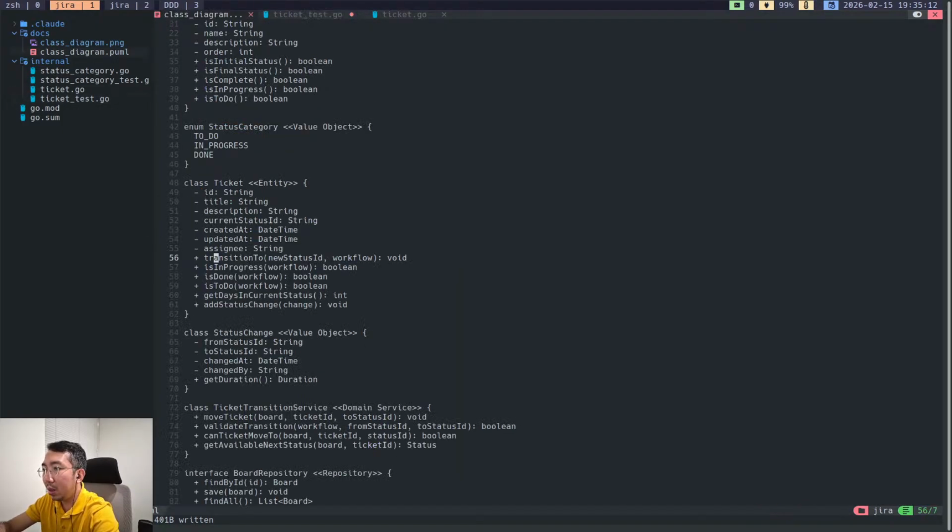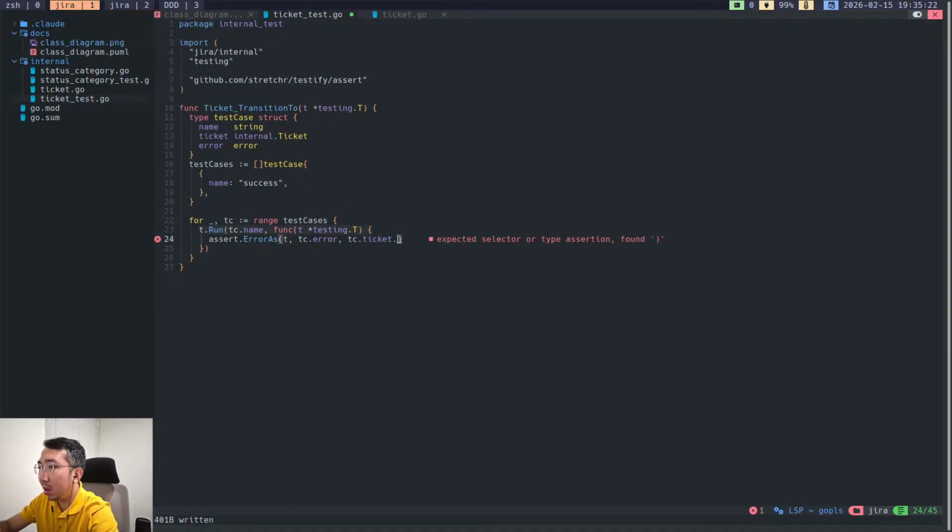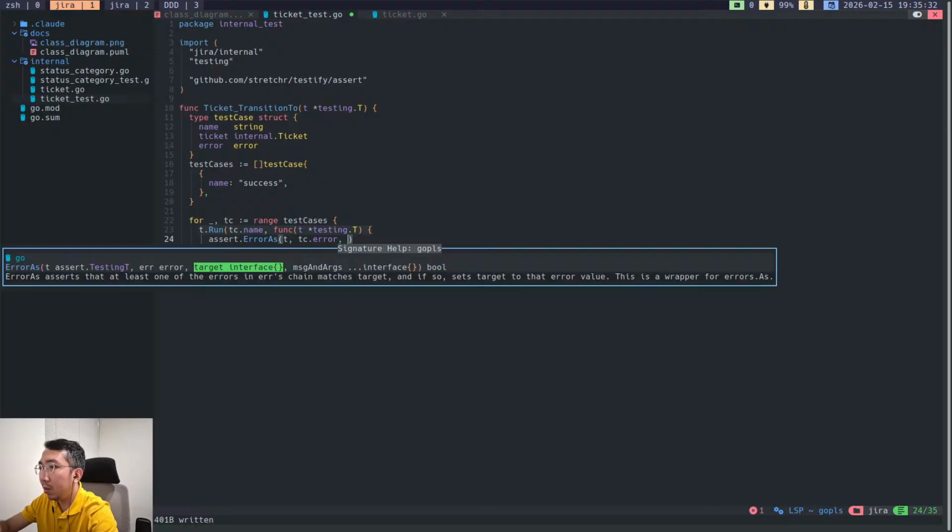What should be the method name? Transition to. Oh, so it needs workflow, guys. So okay, let's code it faster. Ticket, this will be nil.